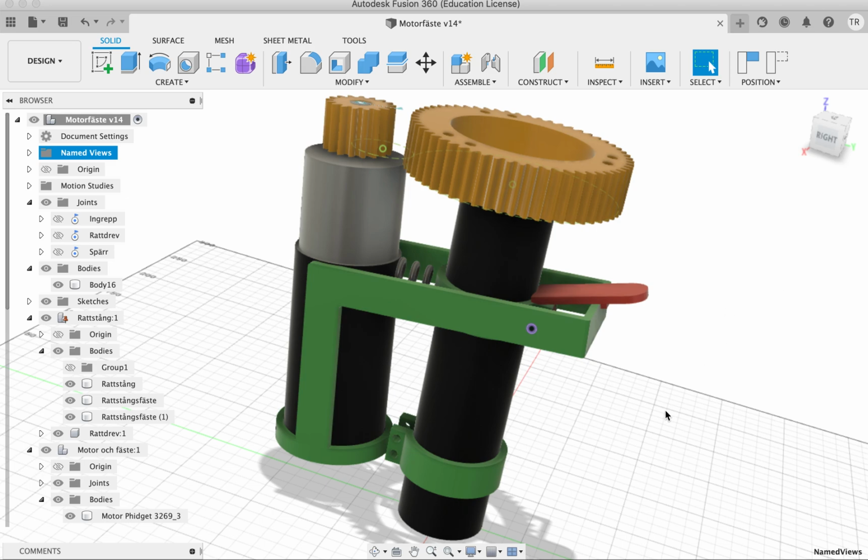Just to get rid of having anything to hit your knee when you're leaving the cabin and so on, we just put the motor up there. And the motor itself is not so long that it will affect the possibility to adjust the steering wheel up and down. Well, actually, it's made to not hit the panel when you push it to the bottom there.